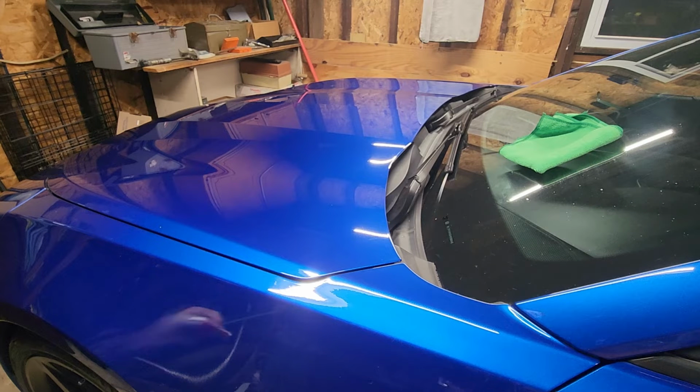You shake the little bottle real well, then you shake the bottle of coating real well, mix the two together, and shake it real well again. But they always recommend to shake the bottle before using it to make sure everything's suspended and mixed around like it's supposed to be. Also, unlike other coatings, they recommend that you remove the sprayer, flush it with rubbing alcohol and then hot water, put the metal cap back on the bottle, and store it in the refrigerator. That alone tells me that there's something different about this coating.